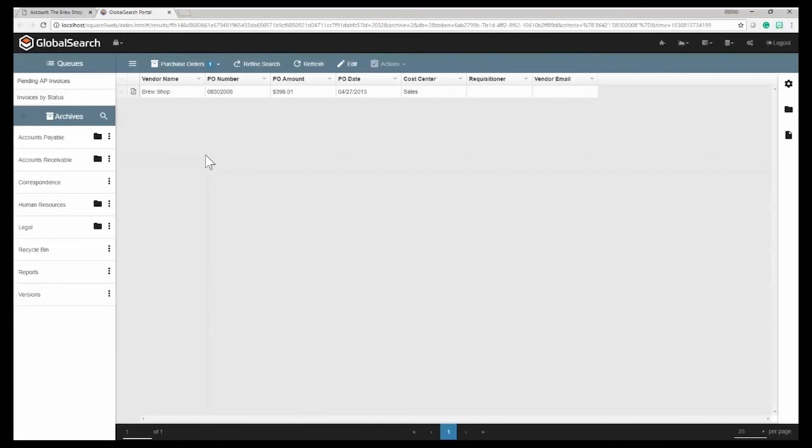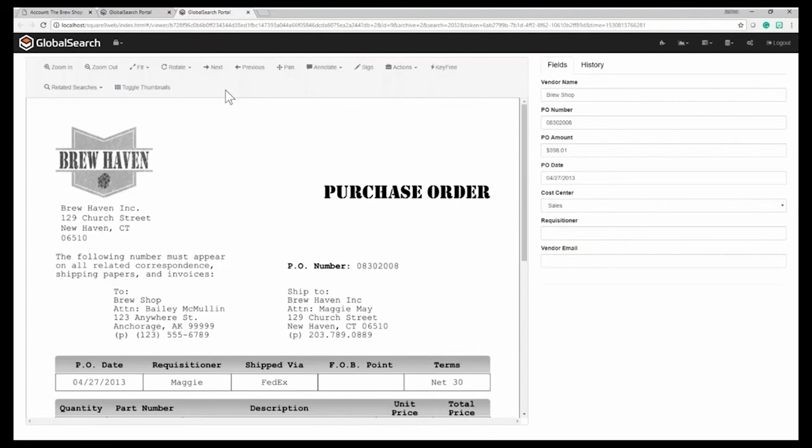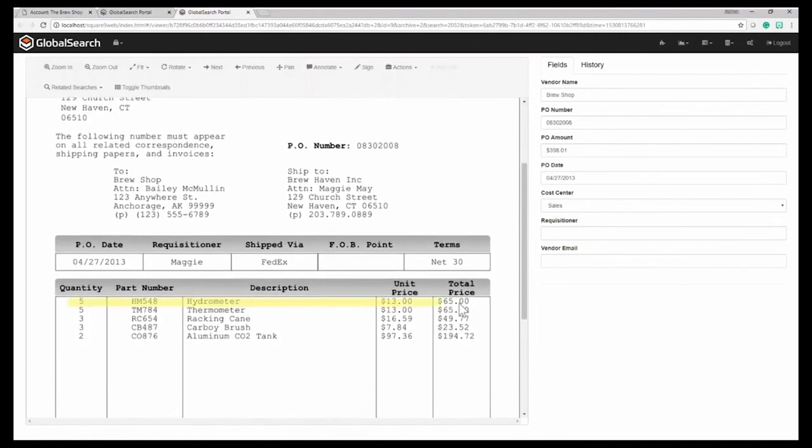So now that we've got documents into our system, we've found them, let's look at some things we can do with the document once we're here. I'm going to go ahead and open up this invoice that we were looking at before and show you some of the things we can do. So from here, we can adjust any index data that we might want to. We can also annotate the document. So we can highlight maybe information that's important to us. So maybe I want to highlight the first line item here on this purchase order.